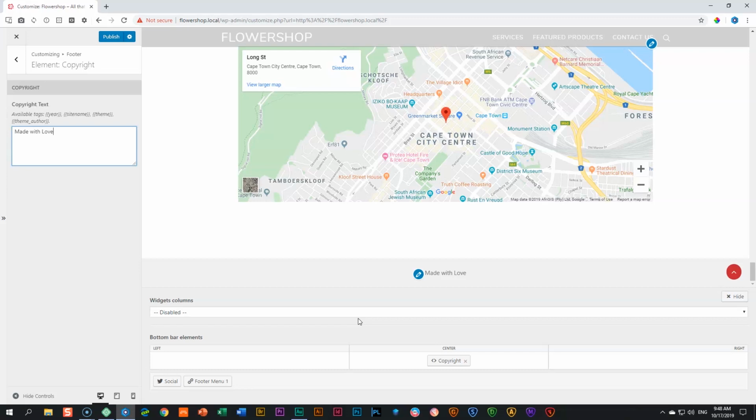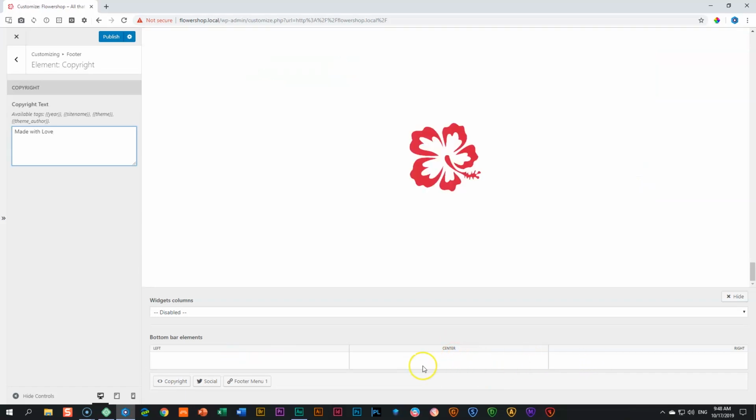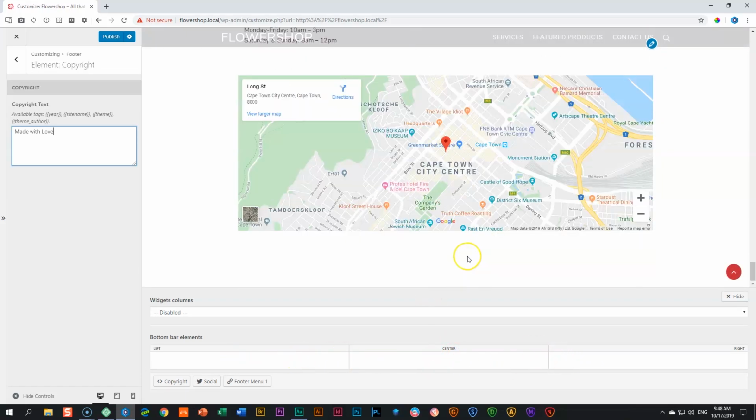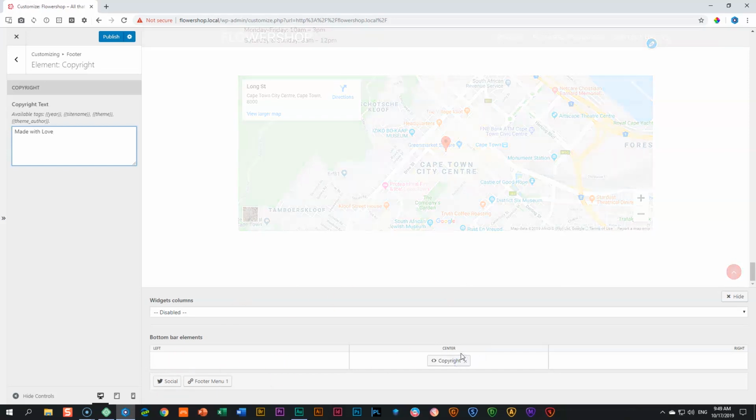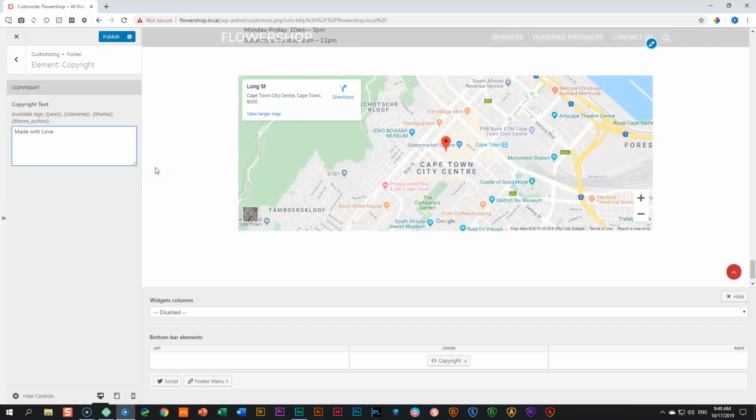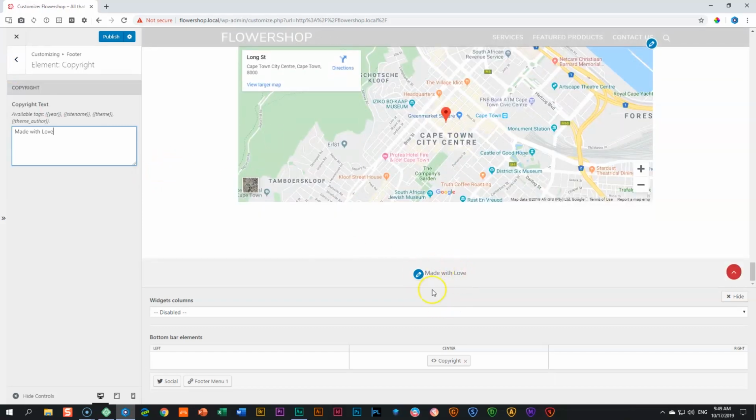And if you don't need a footer, it's as easy as deleting this option in here, making sure that the footer is empty at the bottom, and you will see it's empty. Many times I don't know what is the purpose of a footer because I have everything on my page and I don't need more. But I do find that if I scroll down to any page and it just stops this abruptly, it feels a little bit incomplete. I don't have closure, like this page doesn't finish. So try to put something in there, and that's why I would stick with my copyright, Made with Love, or something like that I had just entered there.